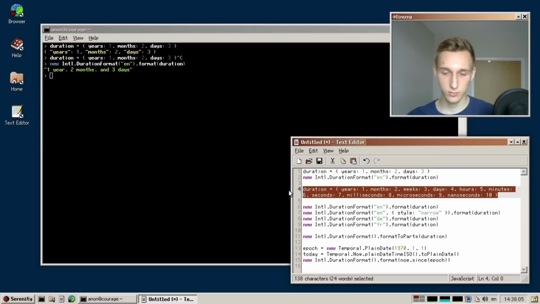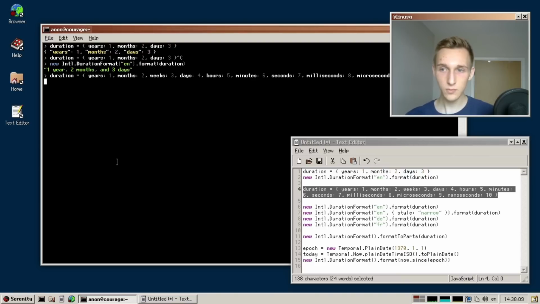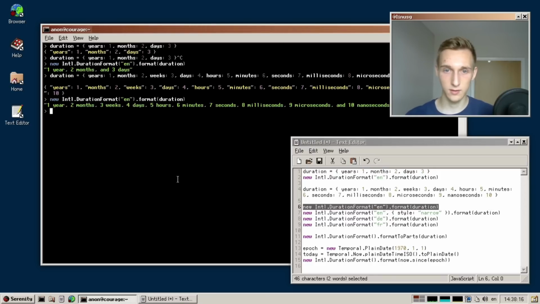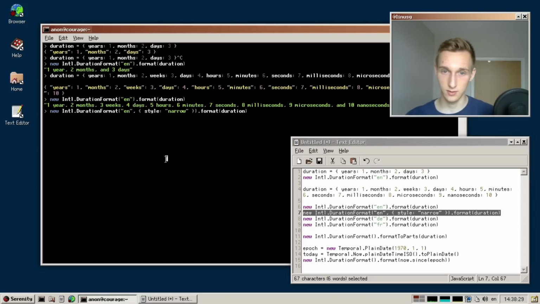And let's see, we can also make a way more complex one. So specifying all the properties, again as a regular object, and then formatting that again. And now it says year, months, weeks, days, hours, minutes, seconds, and so on, all the way down to nanoseconds. And we can also pass some options, so also the same as NumberFormat, basically. So here we have style narrow, for example, which will now say Y and M and W and D and H and so on. This is a micro sign character, which we are obviously missing from the font here. That will also show up.